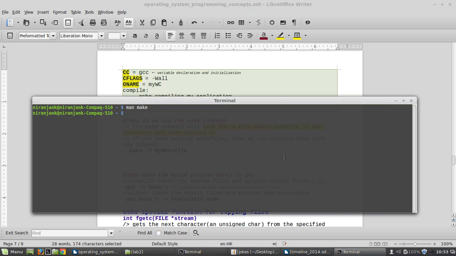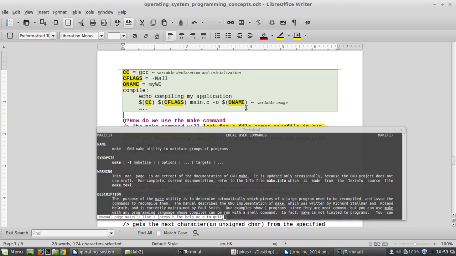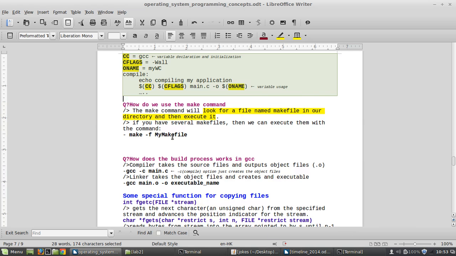And you can also check the manual of make, we already checked it, right? It is a utility to maintain groups of programs. What it does is this make command will look for the file named Makefile in our directory and execute it.